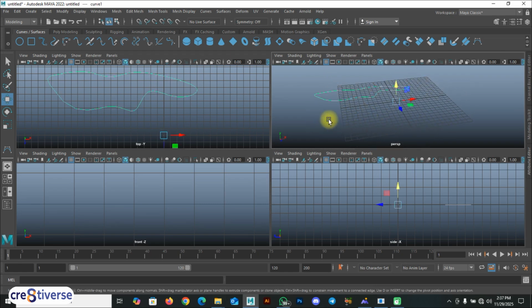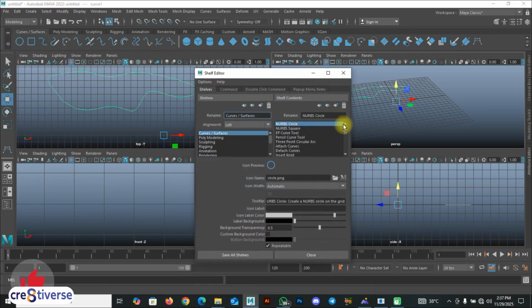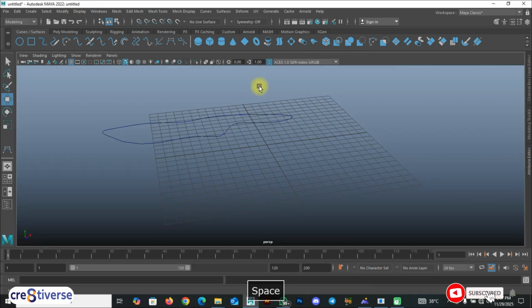So basically that is that for me. We've looked at four of the tools that you use for drawing your curves most of the time, which are the EP curves, pencil curves, CV curves, and Bezier curves. I can push this up here. Let me do that briefly. I'll click the shelf editor, move down here, click my CV curves and begin to move it up. You can see it's moving. I would love it to come to where my other tools are, and I think I'm okay. And I'll close.